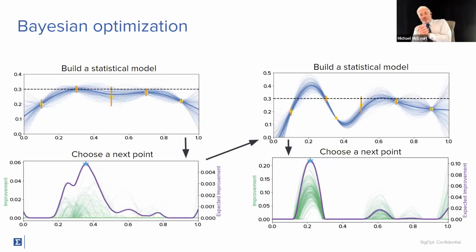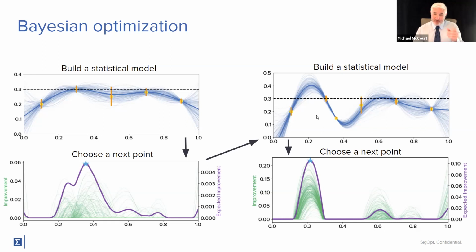So what is Bayesian optimization? I hinted at this idea that sequential decision-making has this model, next step, model, next step structure. Here's what that looks like. I have a model of the data I've seen thus far. Now I need to choose a next point. I'm using vague terms here, improvement, expected improvement. We haven't defined those yet, but we'll get to it in a second. I'm going to maximize whatever I think of as the best thing I can do, and then I'm going to sample at that point. That is this new point that I've observed here.